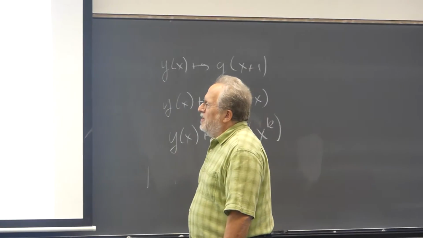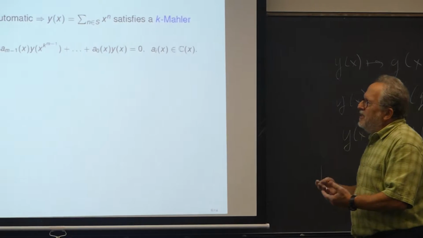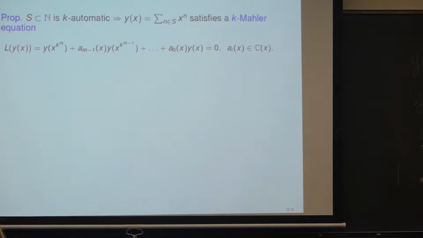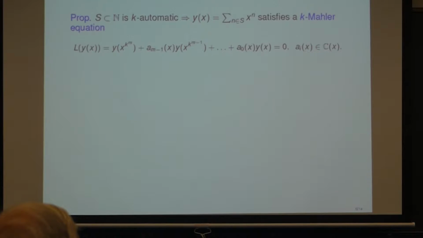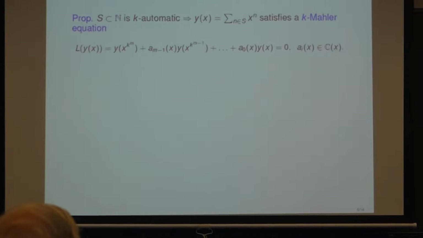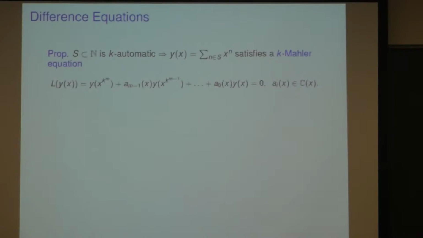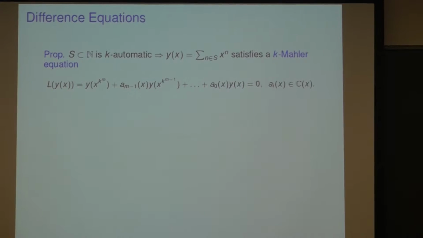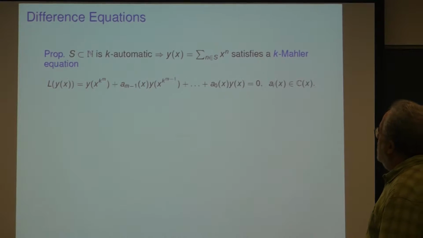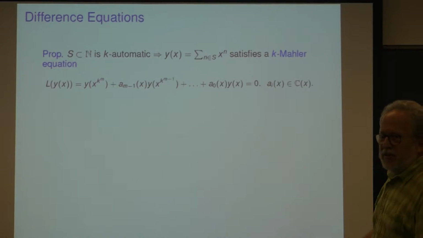but you end up proving a little more than what you want, and setting up the proof and the notation takes some work. It's not such a bad result. But I do want to explain what this x goes to x to the k has to do with automatic sets. Why is this something that comes up? And what's the m? Excuse me? The m, the arbitrary? Yeah. So this is an order m difference equation.